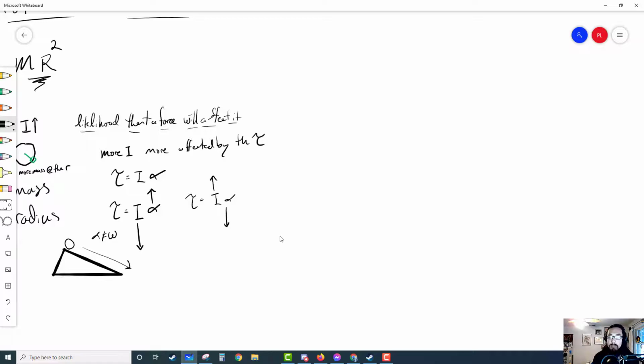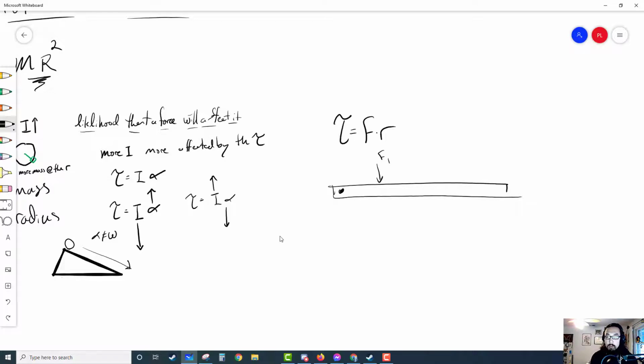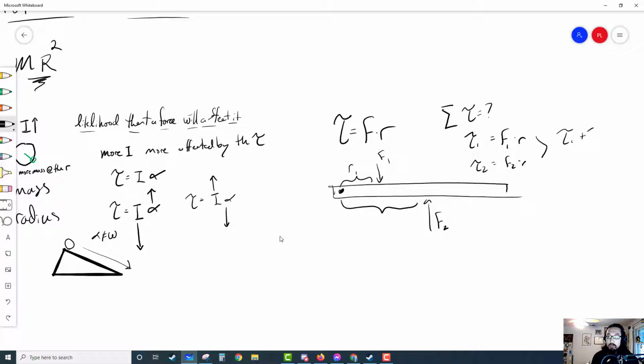Now, the other torque equation, and this is the one that we did a lot of practice on, is the force times radius one. Usually for something like this, you're given a bar with a fixed point, and there's F1 here and F2 there, and the question is, what's the net torque? In this case, you would just add torque 1, which is force 1 times the radius, we'll call that R1, and then add torque 2, force 2 times whatever radius this is. Then you would just add the two up, torque 1 plus torque 2.